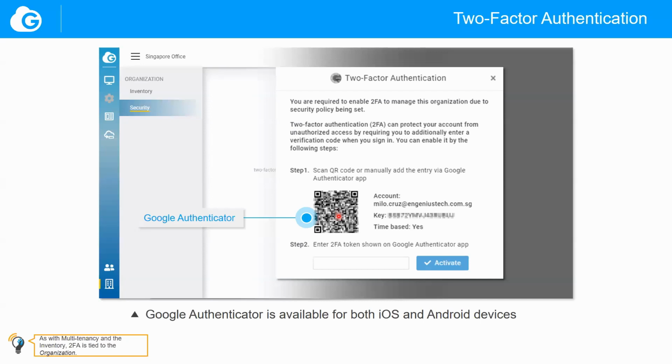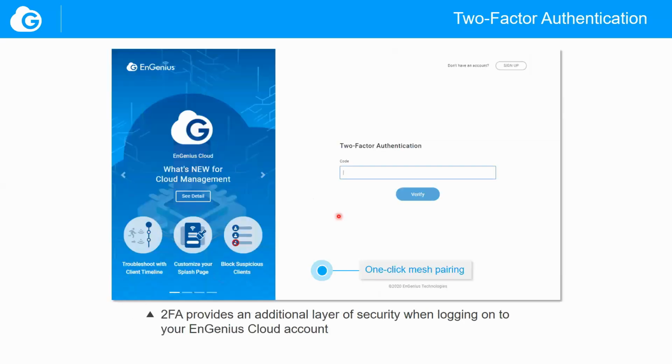Now you're going to use that code every time you log in to your account. So after you key in your username and password, a second authentication would pop up asking you to type in a code. Now that would be from the Authenticator app. So again, this is for authentication, although not everyone would be using it. Maybe some of you would find this a hassle to use. So by default, it's disabled, but if you want more security to protect your accounts, you can just enable it from your cloud account.